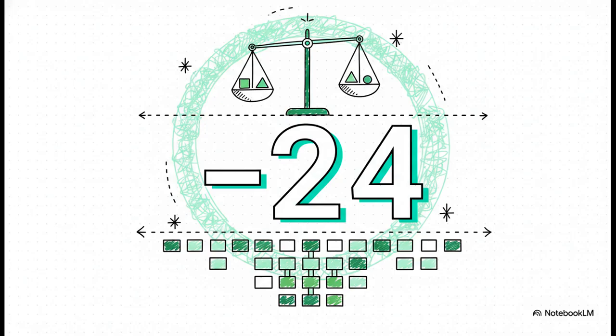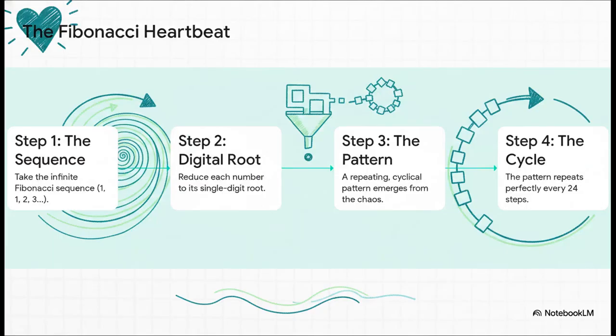But according to this theory, this number is the system's stabilizing anchor. It's a residue that marks the symmetry axis. It's the balancing point of the entire 36 modular system. So where does a weird number like that even come from? Believe it or not, it comes from the famous Fibonacci sequence. So if you take every number in that infinite sequence and you boil it down to its digital root, you just keep adding the digits till you get a single number, something incredible happens.